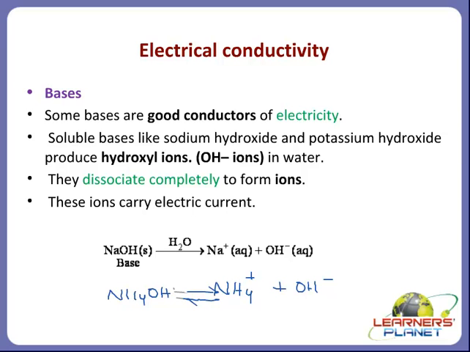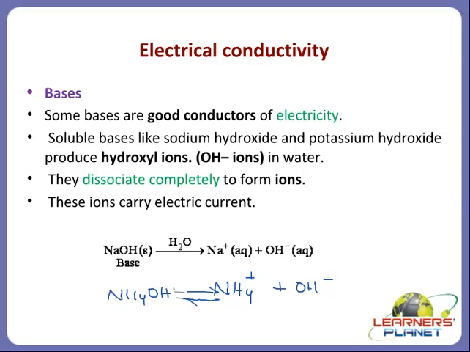So students, whenever such a question is asked, you move into the type of compound it is, whether it's an ionic compound or a covalent compound. If it's an ionic compound, it would be a good conductor of electricity. If it's a covalent compound, it won't be a conductor of electricity. And depending on the degree of ionization, that is whether it undergoes complete ionization or partial ionization, the conductivity is decided, whether it would be a good conductor or a weak conductor of electricity.